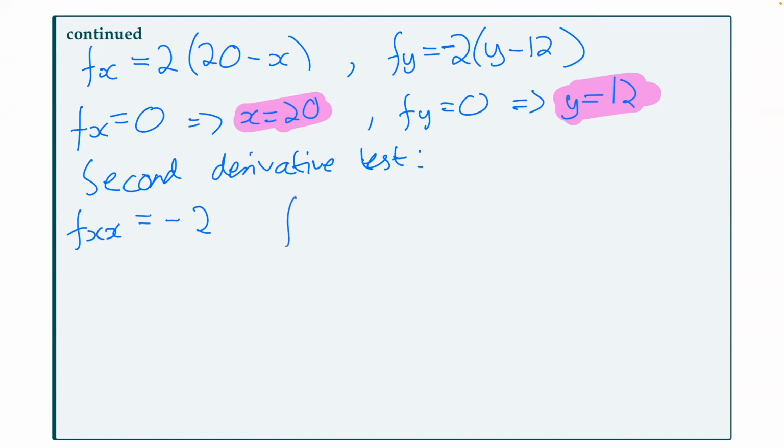Do the same for f sub y. Take the partial with respect to y. We're going to get minus 2 from there as well. Why is that? That's because this constant term here drops out. We had minus 2y, so we just end up with minus 2. When we take the derivative with respect to y, we need one more partial, and that's the cross derivative. It doesn't matter whether you do the partial with respect to x then y, or y then x. For all the functions that you have met in this course, this is always going to be the same thing.